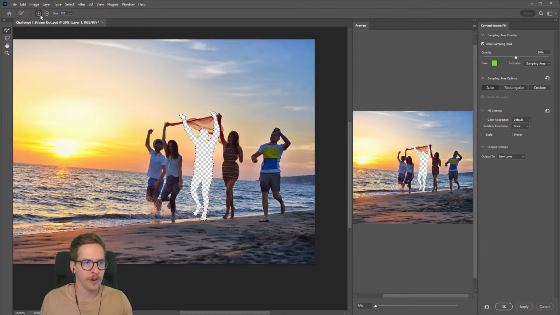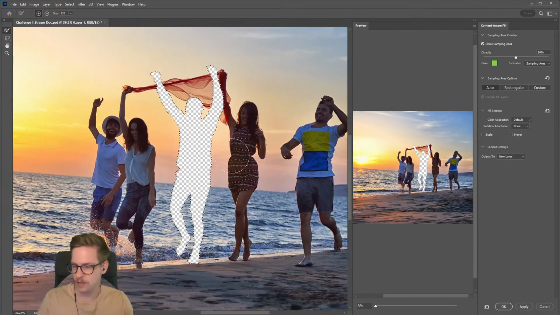I'm going to make a very specific part of this image selected. So I don't want to select the red cloth, but to the left and right of his body is going to be the most accurate part of the background for it to essentially fill in and duplicate. So I want to sample that. And I'm filling this in. You can see how it highlights it in green.